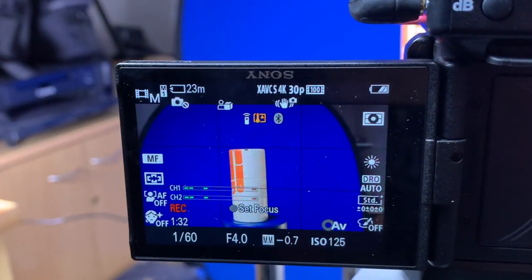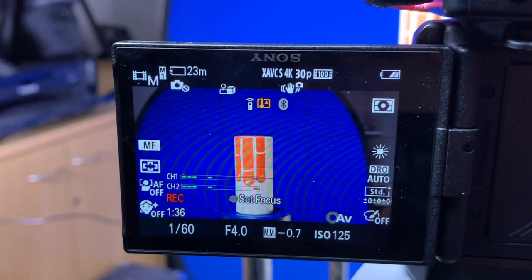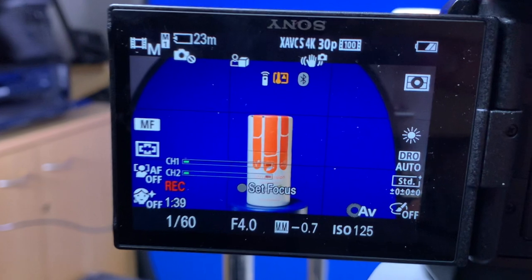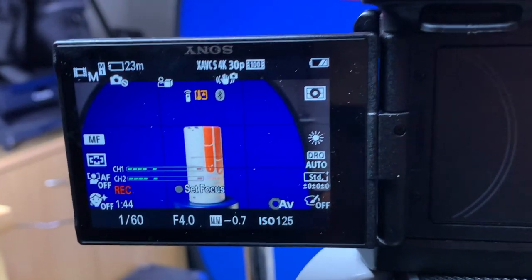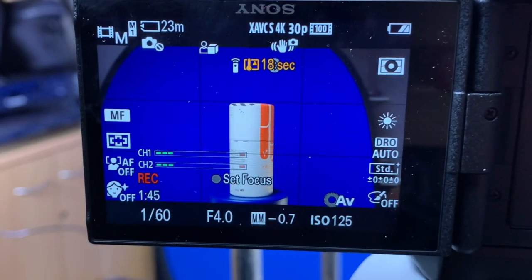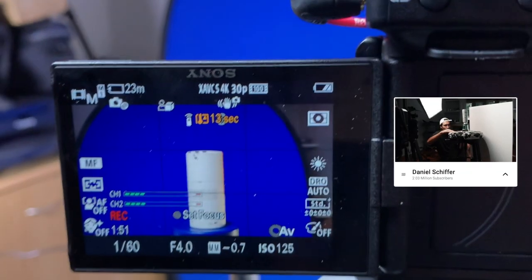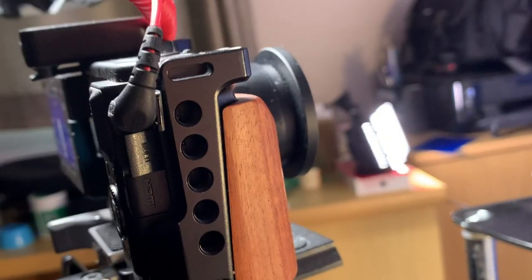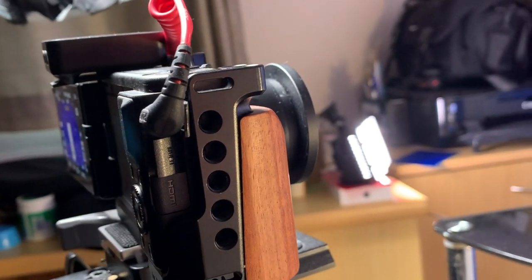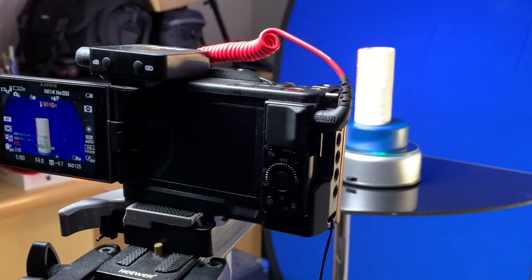I'd like to do 120 frames a second and I might double with that. But this is where we're at, and I'm hoping that should key out well — just an experiment, really, because I'm still learning product videography. I've been following Daniel Schiffer. If you haven't seen him before, check him out, because he is pretty amazing at this type of thing. Sony EV1, by the way ladies and gents — no fancy camera equipment, particularly.